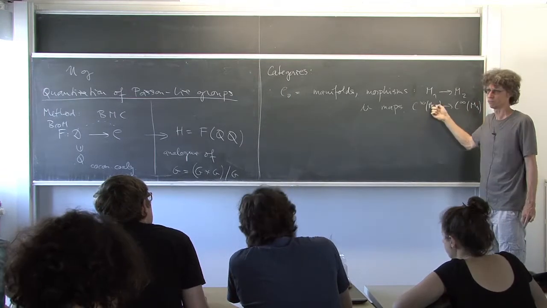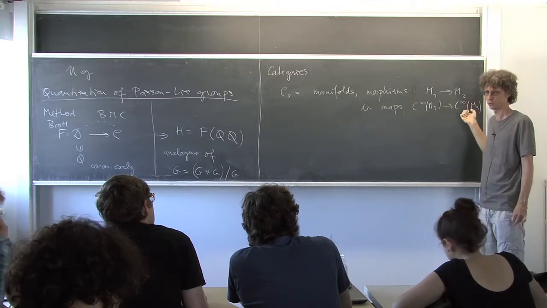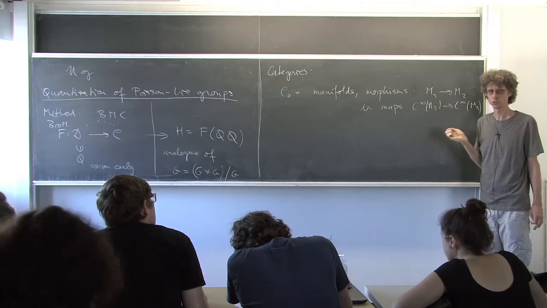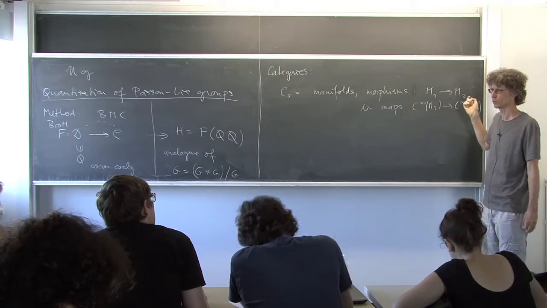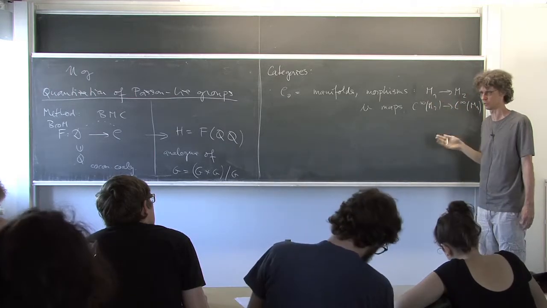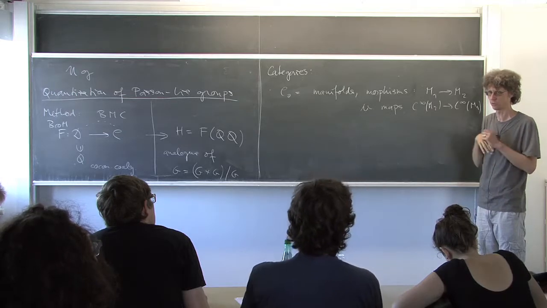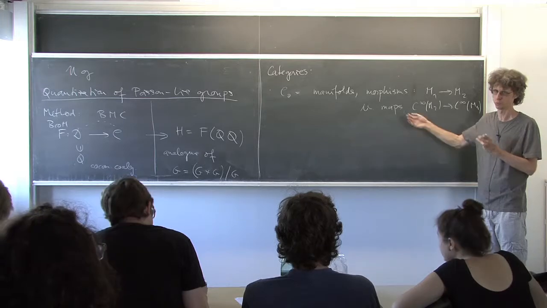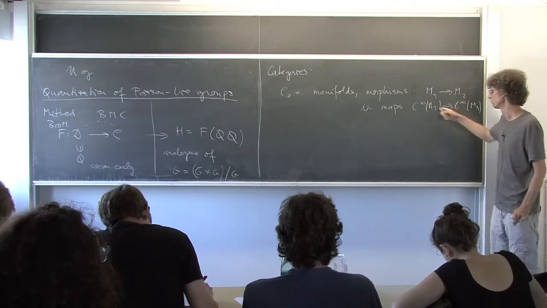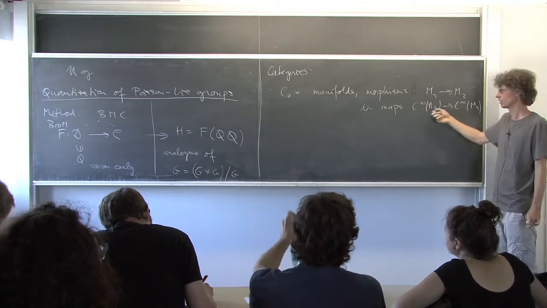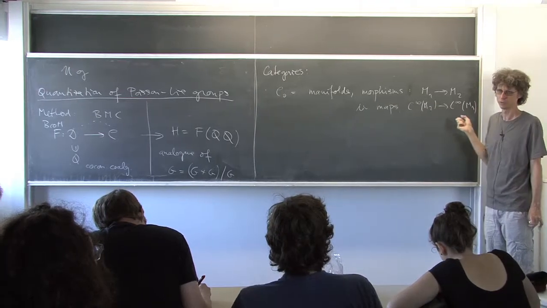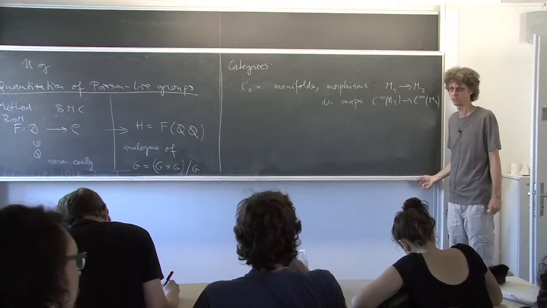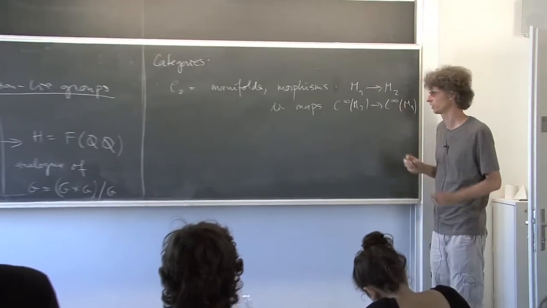In principle, these are way too many morphisms. We're not really going to use all of these. But we're not going to use just, say, pullbacks by smooth maps. There are going to be some differential operators. So just imagine that things are going to be like smooth maps and possibly some differential operators composed with smooth maps or something like that. But if you wish, you can demand that these linear maps are continuous or something. It will not hurt, because anything that we will see will be just a differential operator anyway.